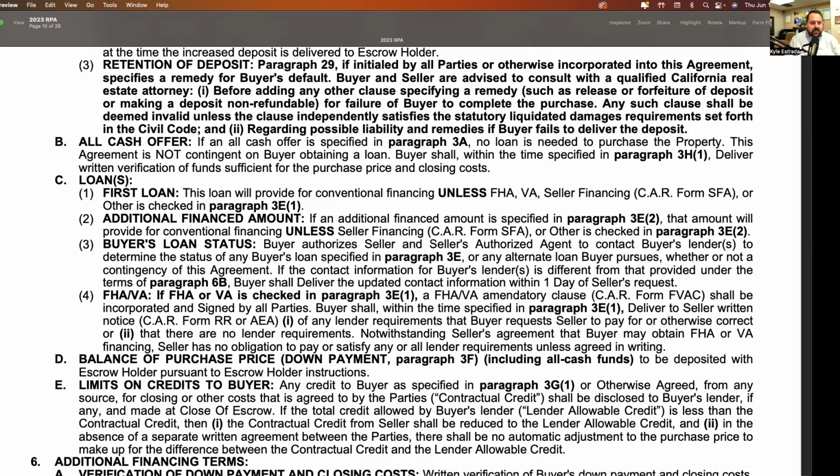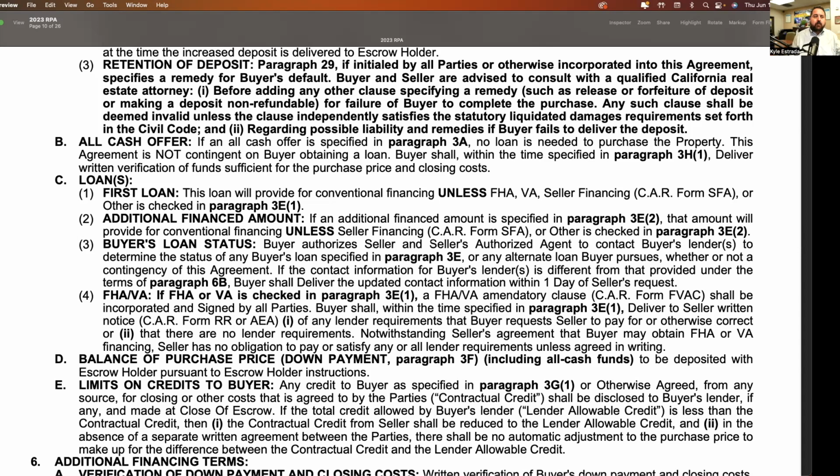So my suggestion for you guys is leave it alone. Now, you could state in there at the beginning, hey, listen, any lender required repairs that come up through the transaction, the seller will not do those. Buyer to be responsible for them. Now, can the buyer still request it? Yes. But they've already agreed that they're going to pay for those repairs that are required from the lender.